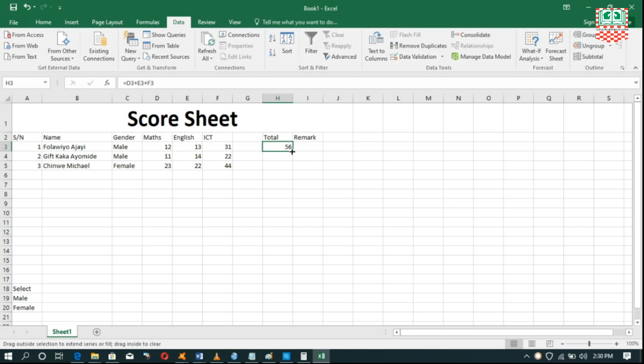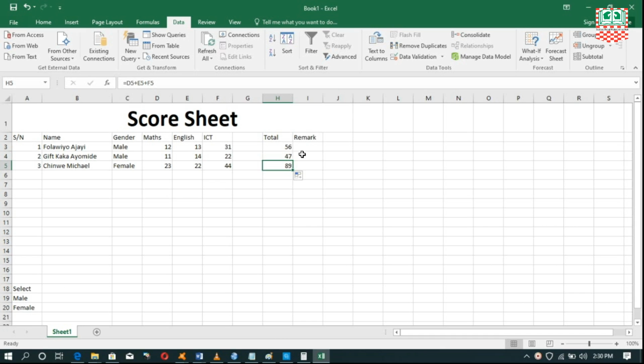So I'll click and drag down. When I drag down, you'll find out that I have all the formulas on each of these cells, and each of these is calculating based on the values over here. So that's all about making calculations in Microsoft Excel.